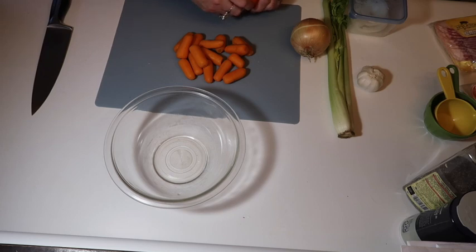So wait, oh my dog. You need this? You chew. Good boy. Yeah, my dogs love a carrot.